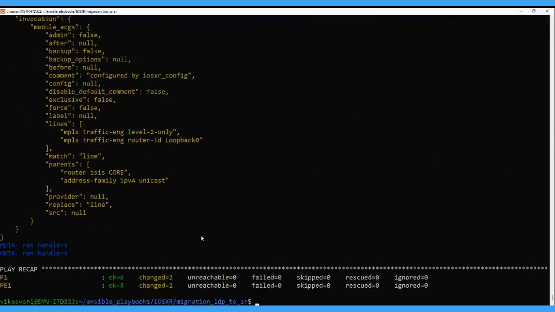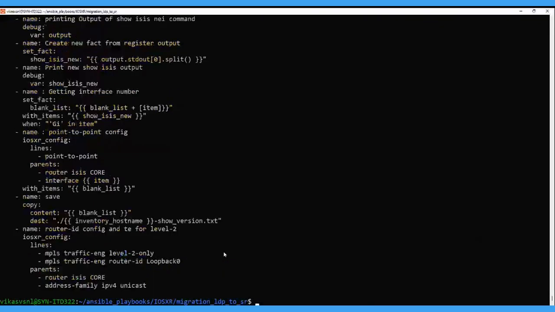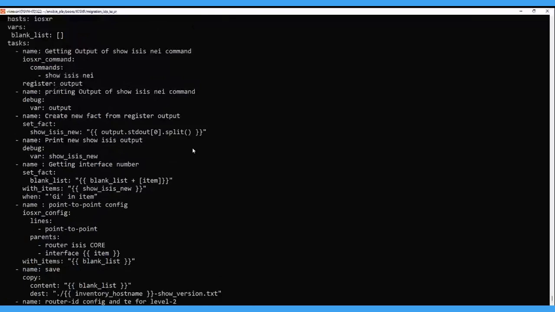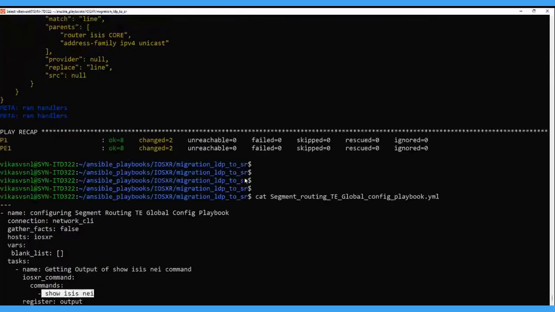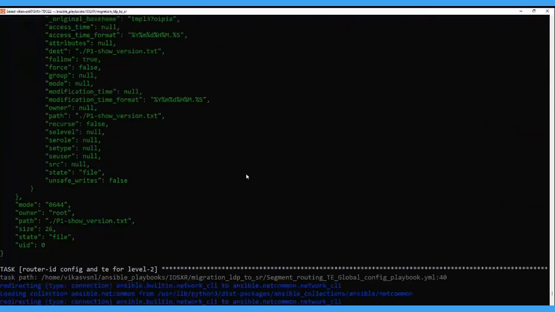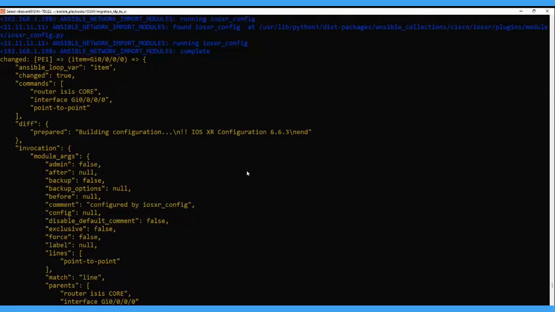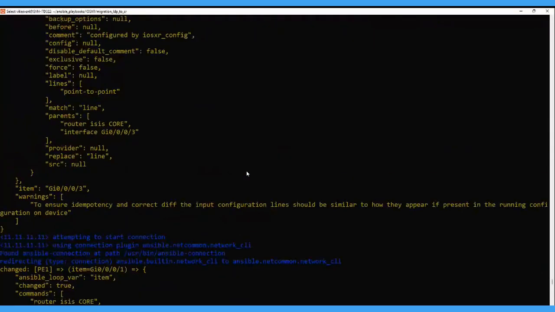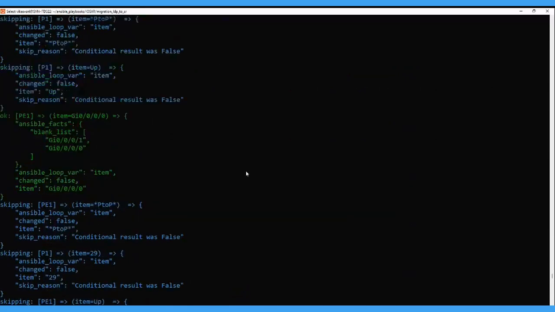Let me open the playbook again so I can show you. This first task is simple. We're getting the show isis neighbor. Let me quickly show where this is. Let's go up. Here it is.